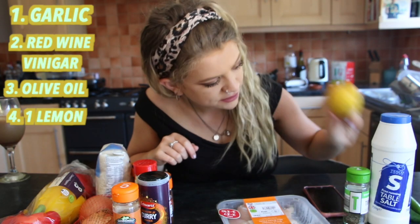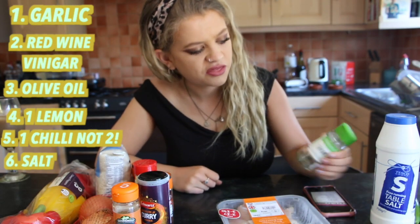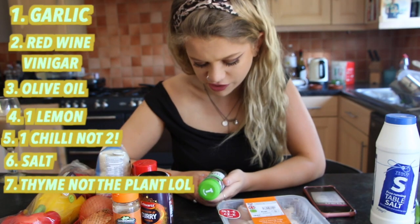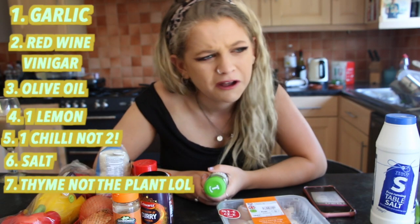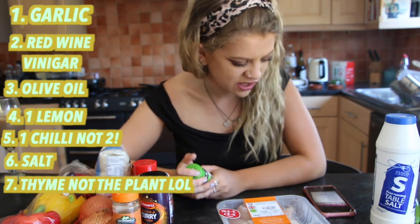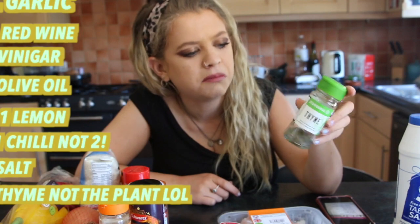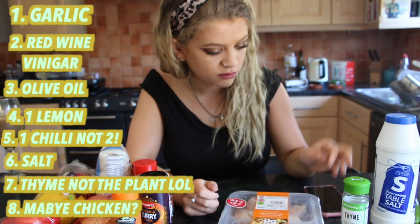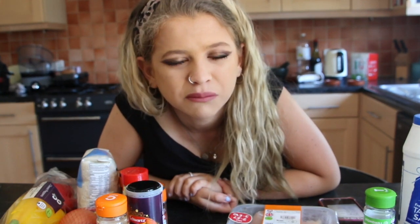You need 1 lemon, 2 fresh chilies, some salt, and 1 sprig of thyme, which I didn't know what on earth that was, so I had to look it up, but it is actually a plant, and I was like, how the hell am I supposed to find that? So I was like, okay, when I go out for my run, am I meant to go looking for thymes? So in the end I just kind of had to forget about that one, but then I found some in the cupboard, and this is just thyme powder or whatever it's called. And then obviously you need some chicken, that's probably helpful. And it says 1 handful of mixed salad leaves, but I don't want salad anywhere near my food, thank you very much.